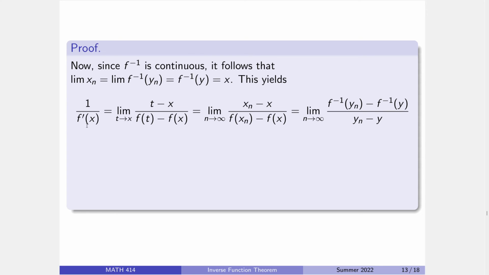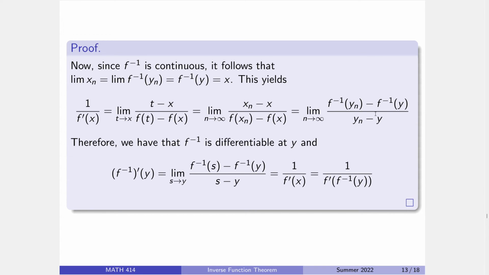Well, 1 over the derivative is the limit of 1 over the difference quotient, right? But x sub n converges to x, and it's never equal to x. It's a sequence, so the limit of this is equal to the limit of that sequence. But how are all of these things defined, right? In terms of f inverse, they look like this. And, oh, hey, look. This is really close to what I want. Indeed. We're done.